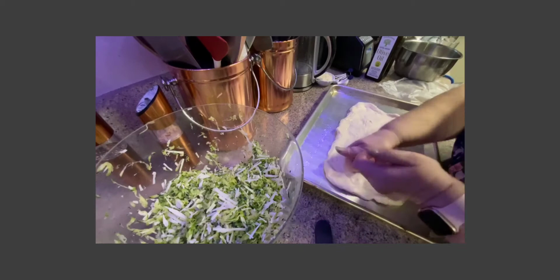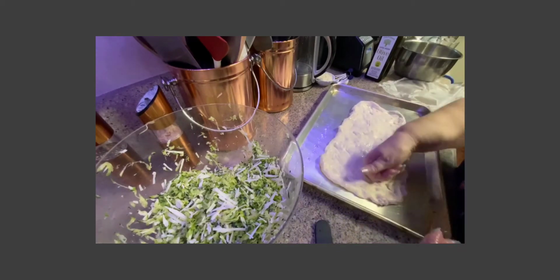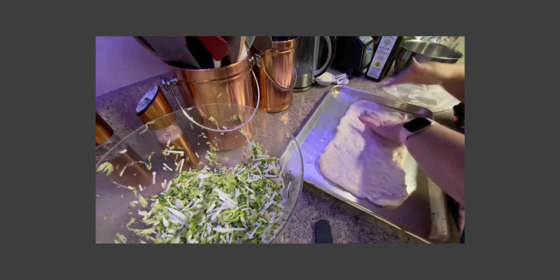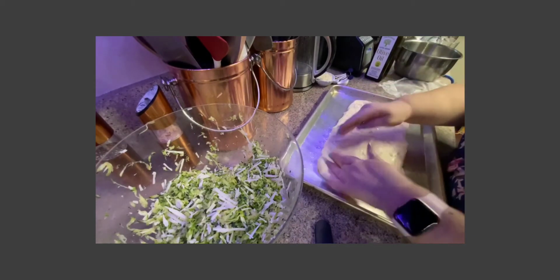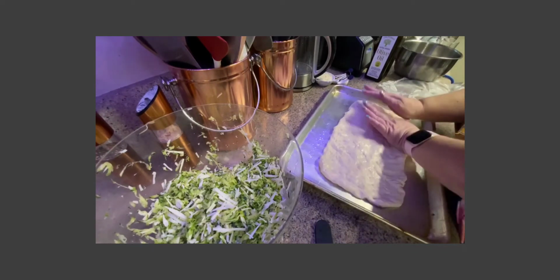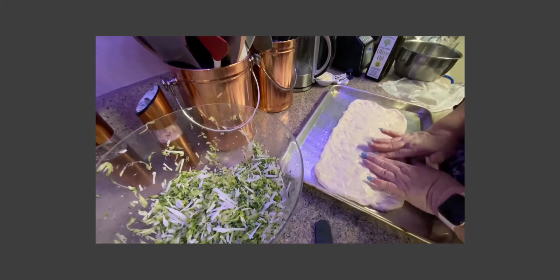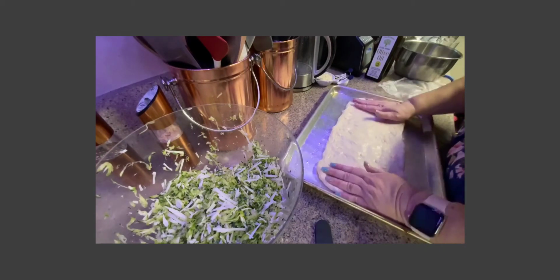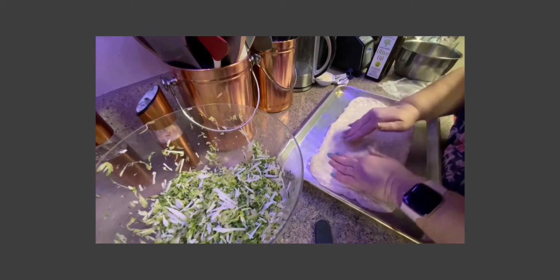Now, if you're doing this and your dough starts to shrink back, once you push it and it keeps shrinking back, cover it with your towel or plastic wrap again and walk away for about 10 minutes and let that gluten relax. Come back and you'll be able to do it. Just take your time. See how I'm just kind of taking my time, walking it out. And you just keep using your fingers. You'll see me. Just keep doing it.